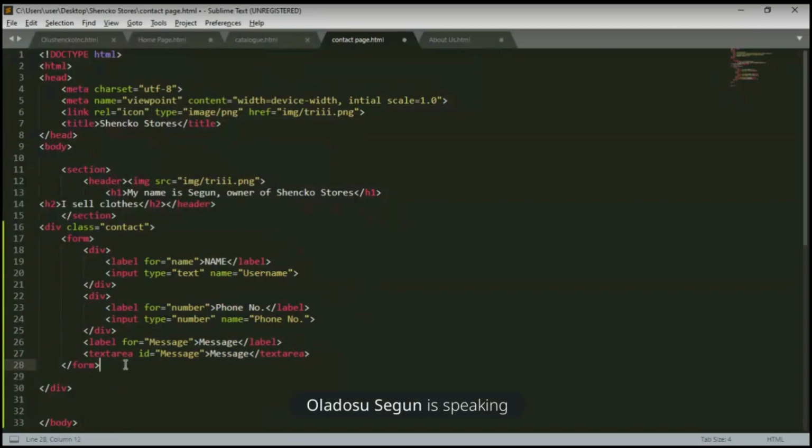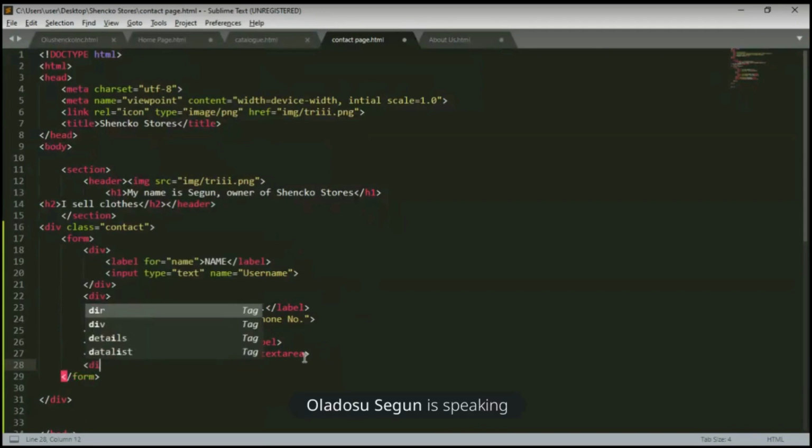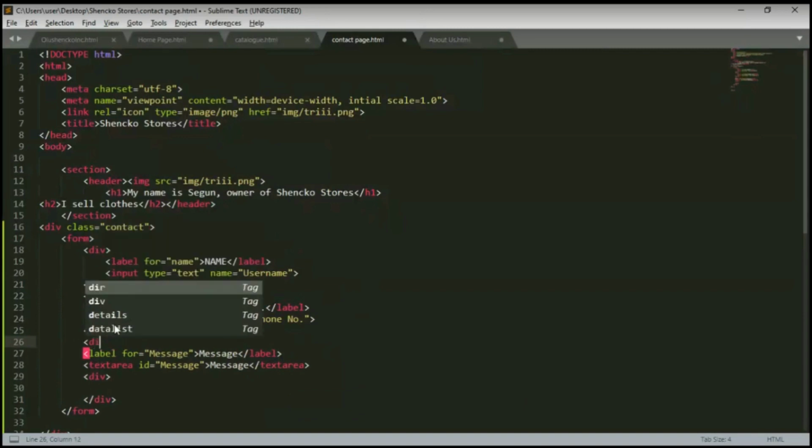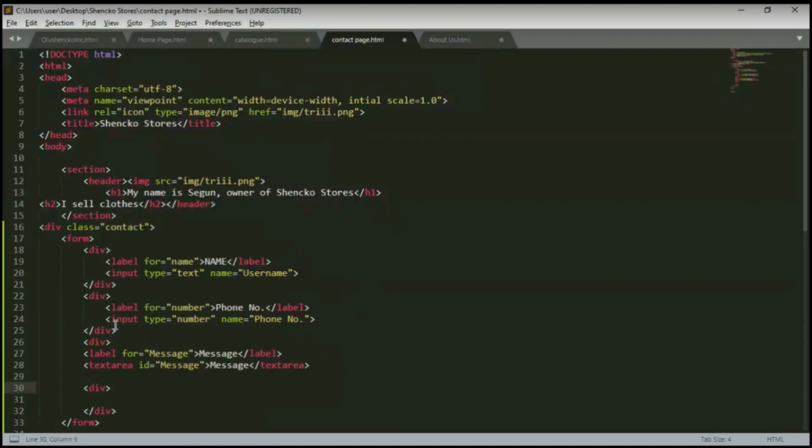Then finally, I hope all these things here will be okay. You should be sure that there is no div left out, please.